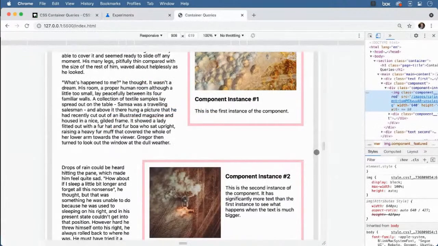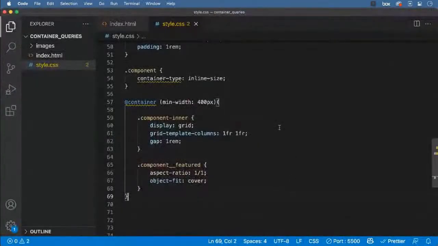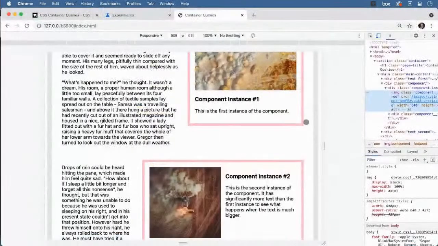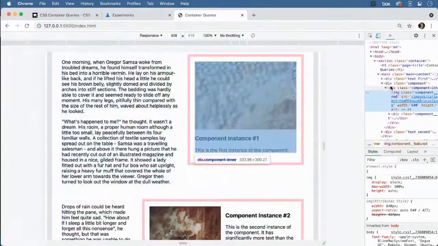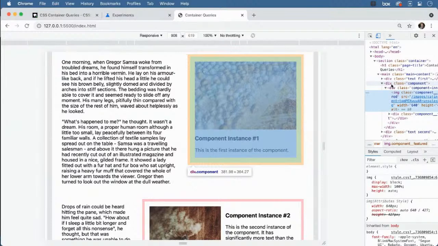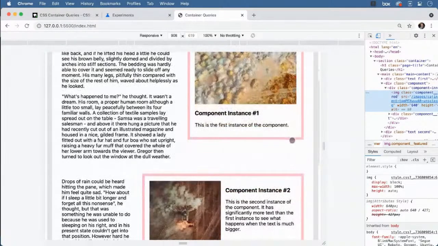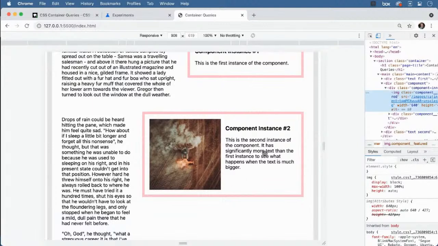So watch this. You see what happened? So the container query says, if the containing element, meaning the component, is 400 pixels or wider, then apply the grid. And look at that. The first element here, you can inspect it to see how wide it is. So let's see, it is this one here. The first element is 381.89 pixels wide. So the query does not meet the qualification there. But the other container down here is more than 400 pixels wide, so therefore it gets the grid layout. That's the purpose of container queries.